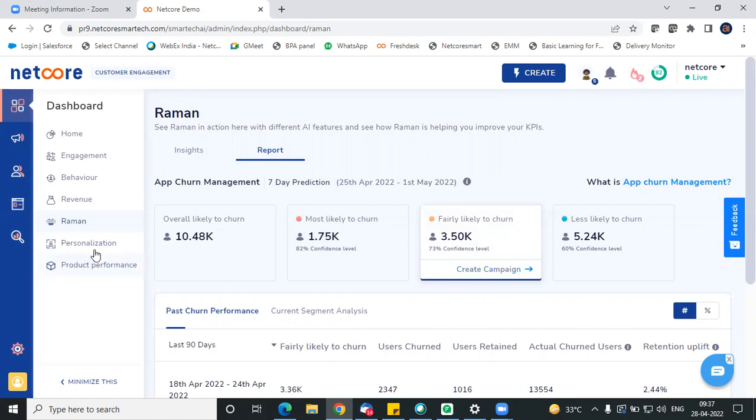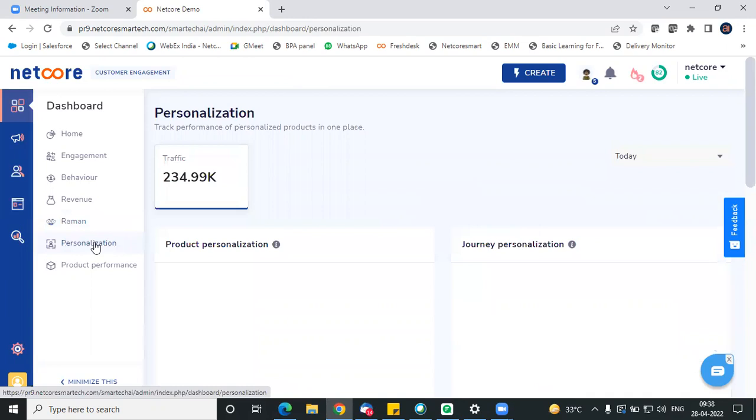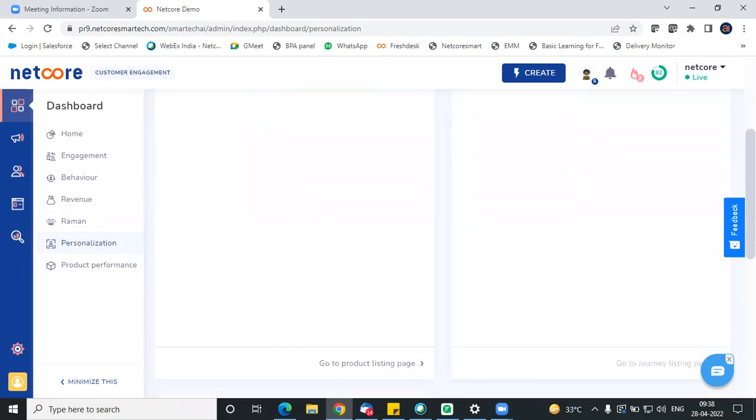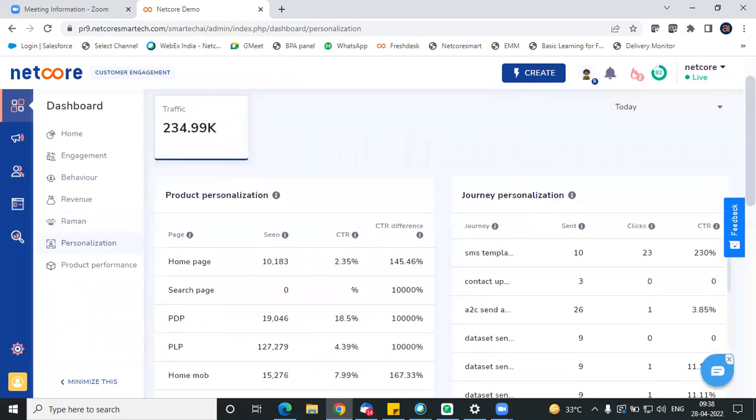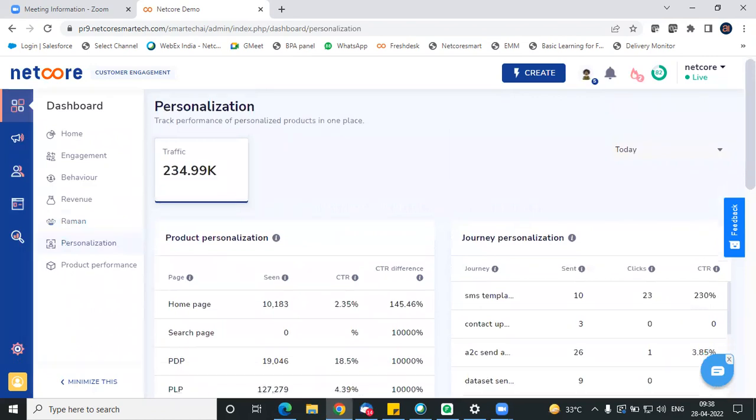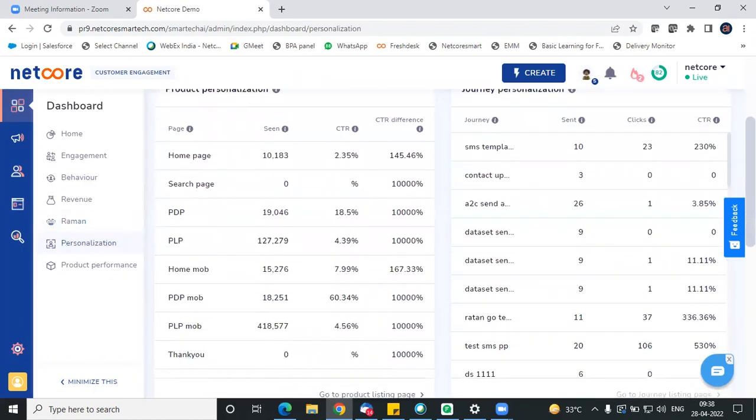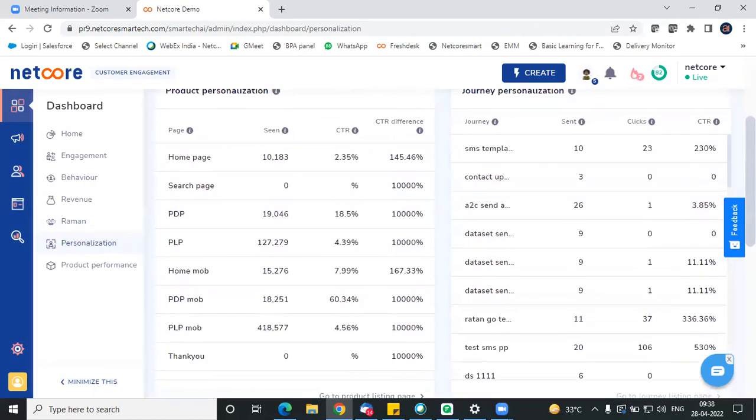Right. And then we have the personalization and the product performance dashboards, where you can see how the personalization has worked in your favor, what its contribution has been in the overall business generation, how much impact it has made on your product purchase events, and what CTR difference you see.